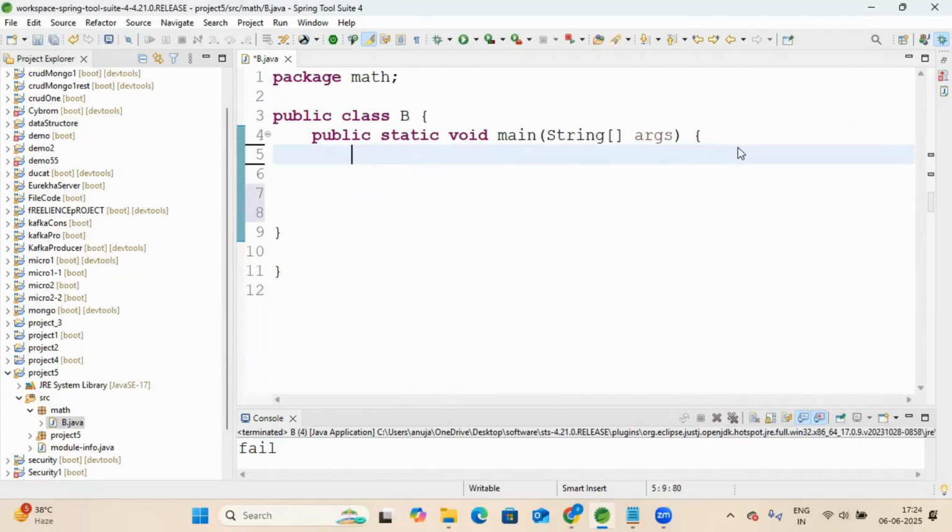Like we have any kind of switch statement. We can write switch, which is basically a keyword, and then day.